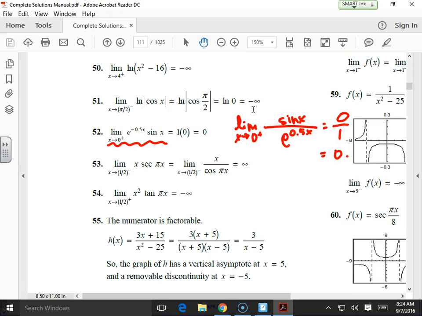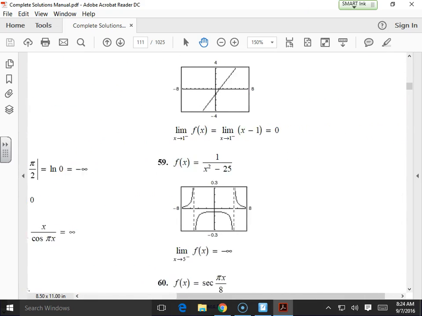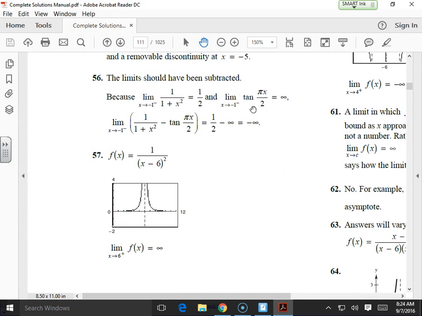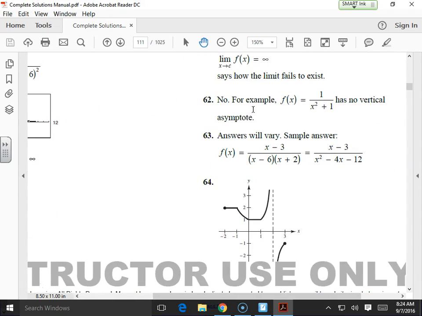What's our next one? 56. What's the one after 56? 62. Okay. Oh, it must be down here. Where is it? There it is. 56. Do you guys find the error? Yeah. The final answer should have been negative infinity because you should have subtracted the 2. So the limit of one of them is 1/2, the limit of the other is infinity. And 1/2 minus infinity, did we learn this from the other one? Who's stronger? Infinity. So it's going to be negative infinity. 62. Nope. None. Can you ever make that 0?